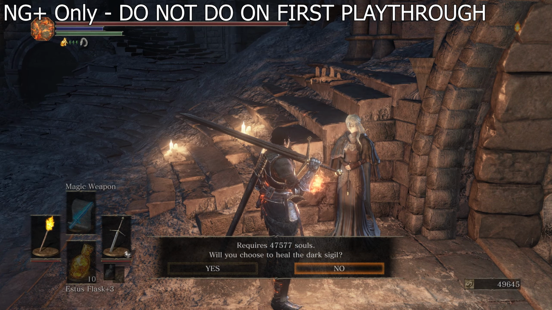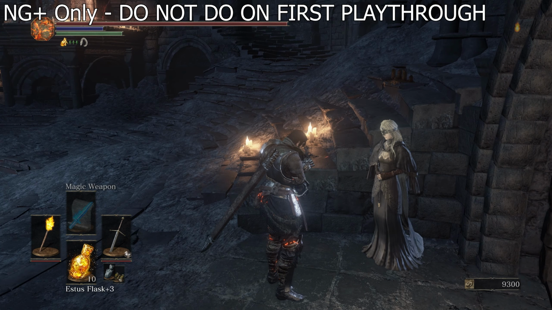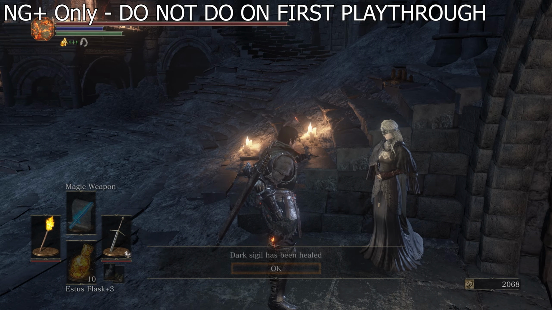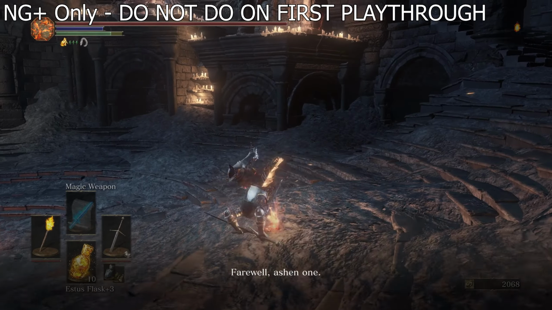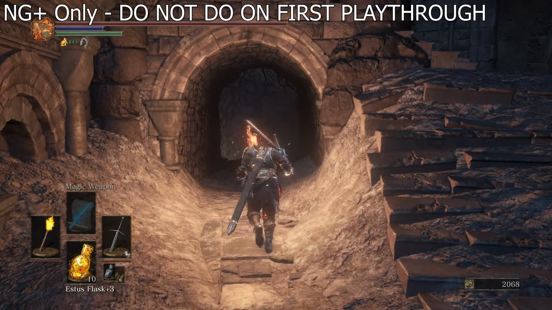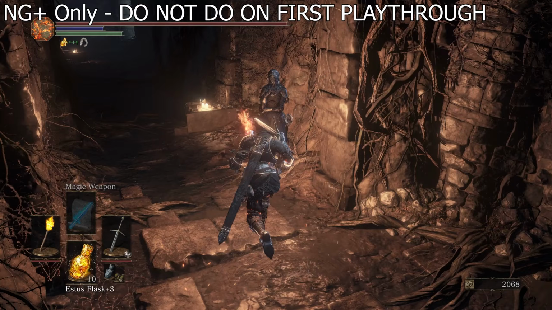To do it, we will need to speak with the Firekeeper at Firelink Shrine and heal the Dark Sigil. Keep in mind that this could cost an absurd amount of souls depending on your soul level and hollowing level. After doing this, we can go speak to Yuria to see if it worked. She should refuse to speak with us.